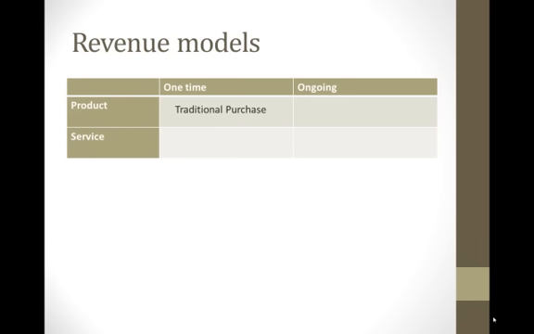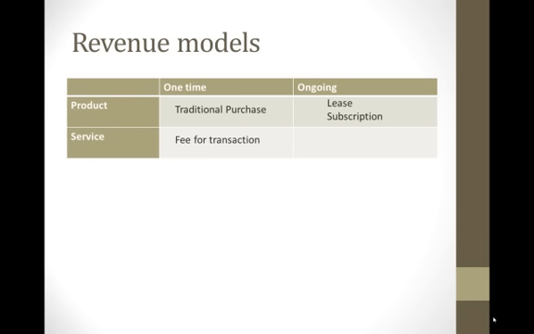So your one-time product purchases, you're probably fairly familiar with if you go to the store to buy anything. Right? You buy a product, you take it home, but you only usually have to pay for it once. We also have a lot of services that are like that. So a fee for transaction. This might be, I need a taxi ride downtown. And so you pay a taxi driver a one-time fee for the transaction, and they deliver the service of driving you there. Or you go to the doctor, right? You pay them a one-time fee to go to the doctor, you see them, and then you don't have to pay again, right?